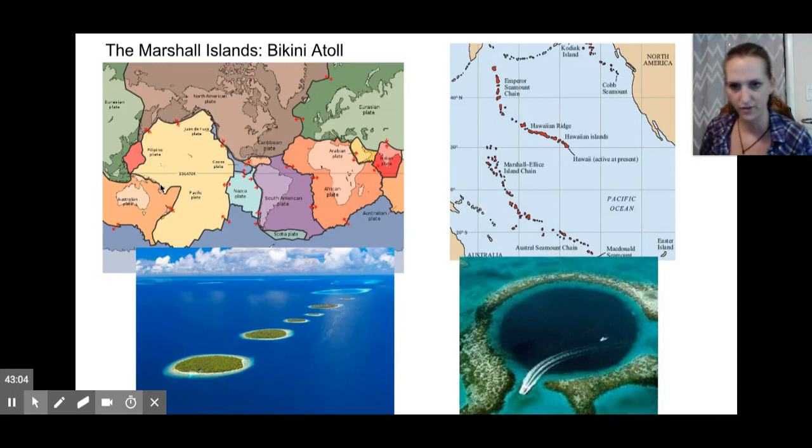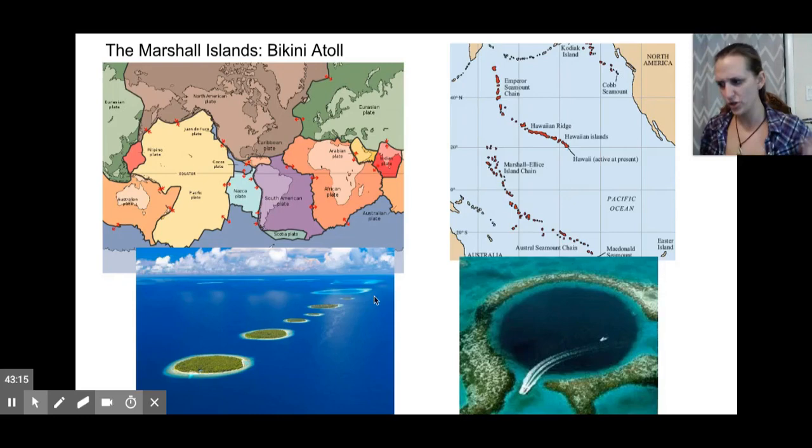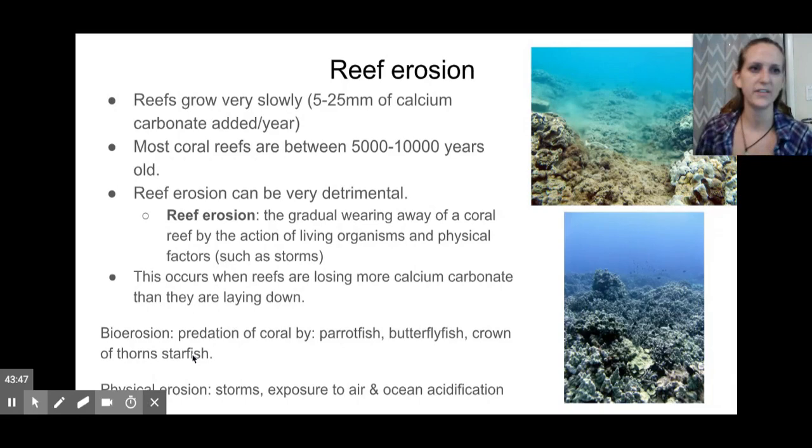And so as your continental plates are moving over the asthenosphere, the top part of your mantle, the plates can move kind of like if you had a plastic plate floating on top of water. It's kind of at the mercy of what the water's doing underneath it. Our tectonic plates also move. So these chains can be formed when we move away from a hot spot, or a little crack in the bottom of the ocean, the oceanic crust.